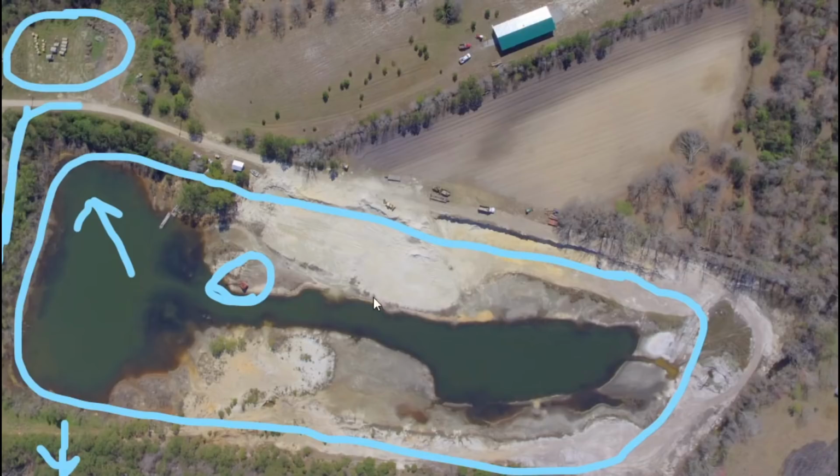And as you will see in the upcoming videos, a lot of this is already gone. All this is already gone, but that would just give you an overview of that, and then I will just switch to a different picture. I'll zoom in a little bit, and I'll just go over a couple of the things a little bit closer, and that'll probably give you an idea. And then if anybody has any questions, just put them in the comments, and I'll try to answer them if I can.